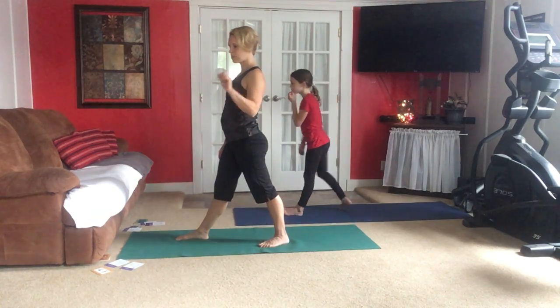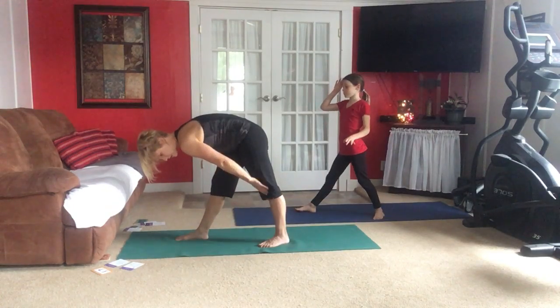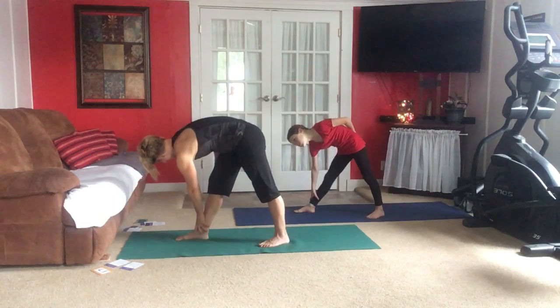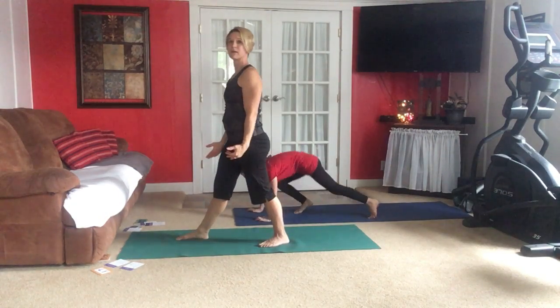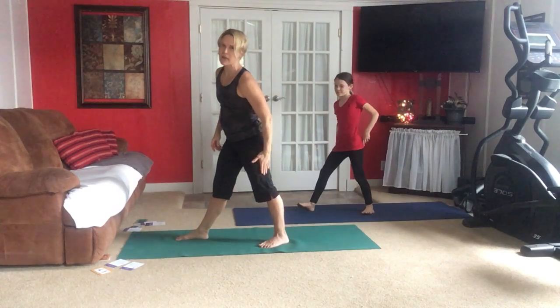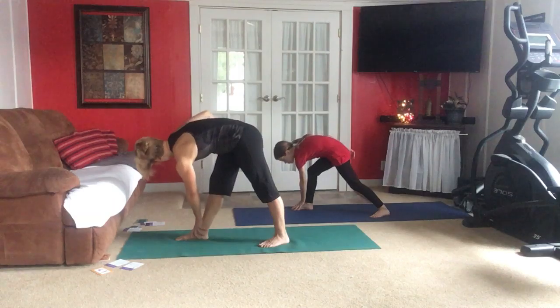Watch me. I'm going to go into pyramid, but then I'm going to put my right hand here on the leg, and my left arm up to the ceiling. Okay, now try this with me, because you were just watching me that time, right? So your right leg is back, your right hand is going to go on the front leg as you lean forward, and left arm is up.